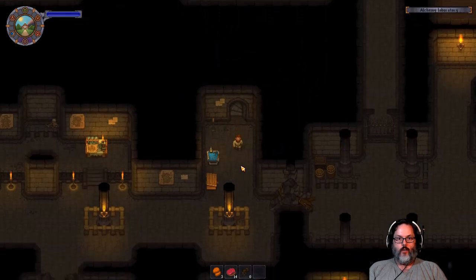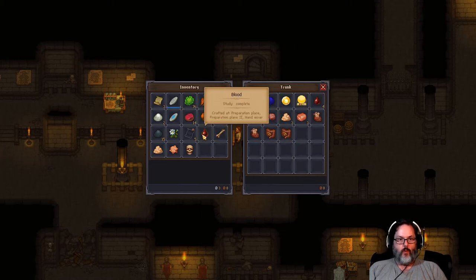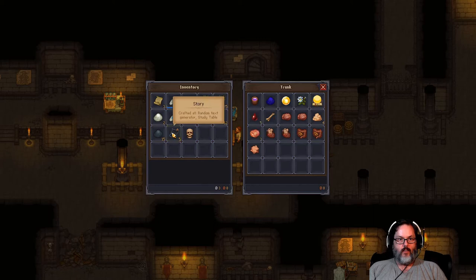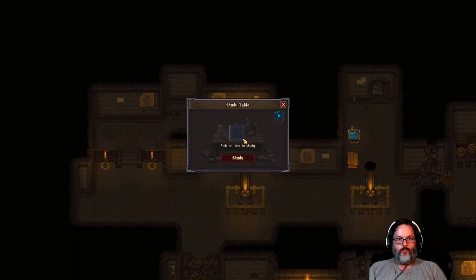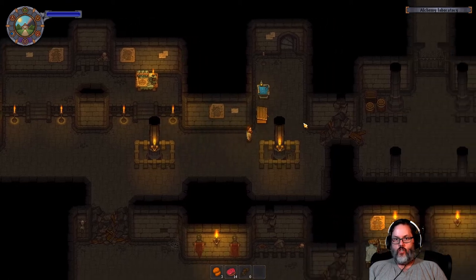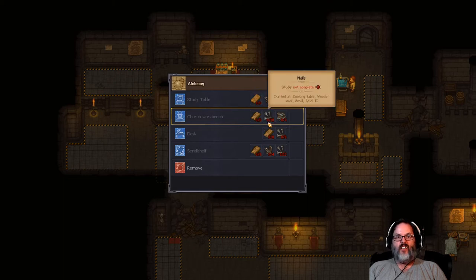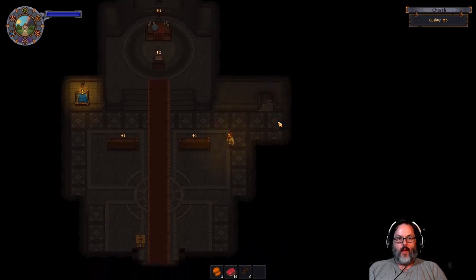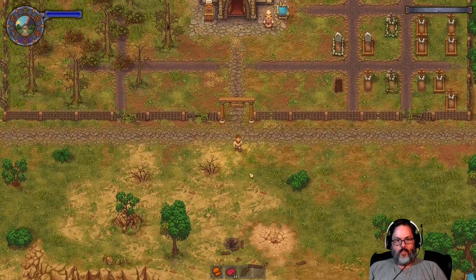All right, let's go put our thingamajigger back in there. I'm going to store the faith because that doesn't do anything for me. And I'm going to store all that and let's come over this way. Okay. No, nothing to study because we don't have any points. So what else can I make? I've got the study table, the church workbench. So I need filch, nails, and iron parts. All right. I don't think that's my priority here yet. Well, let's see if he says anything else. Nope. All right.